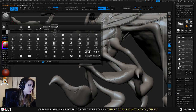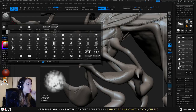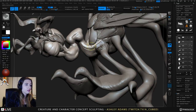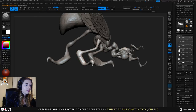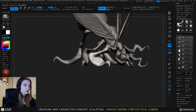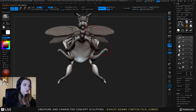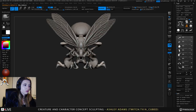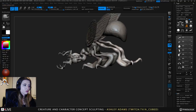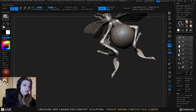What kind of an alpha am I? Oh, I'm using the actual one. That's why. Gotta put it back to a normal kind of thing. So I try to make all of these lines make sense with each other too.